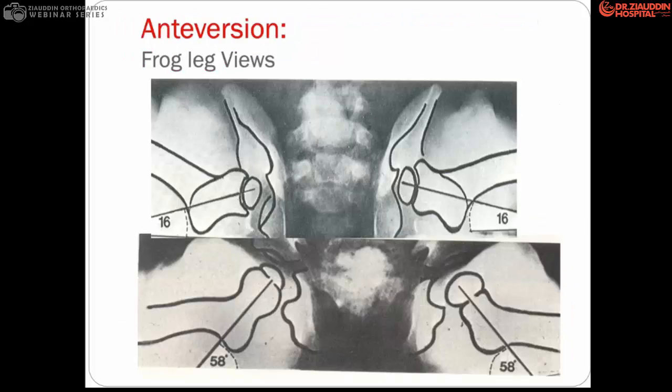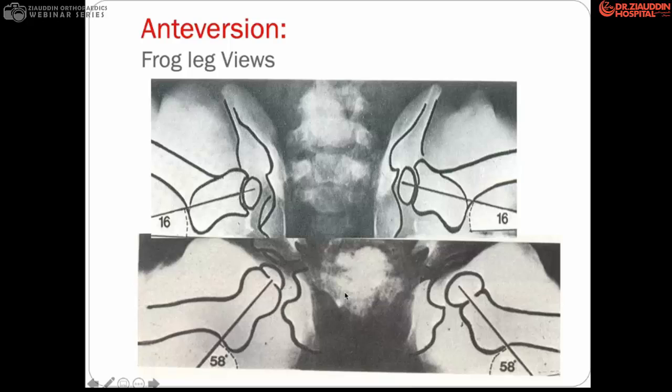Then the angle of anteversion, how to check it on the X-ray. Do the abduction: place the patient on the table, abduct and internally rotate. You will find a normal angle between the top of the acetabulum and the axis of the femur. This axis of the femur with the top of the table produces an angle called the acetabular index. But in this case, it increased to more than 50 degrees because there is increased anteversion.